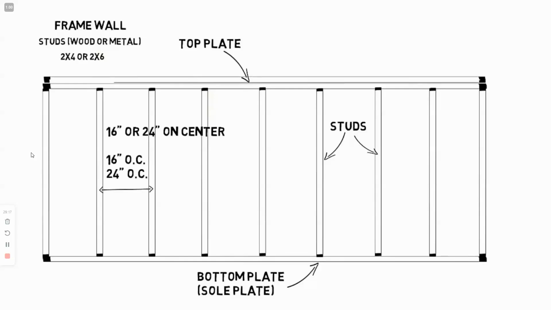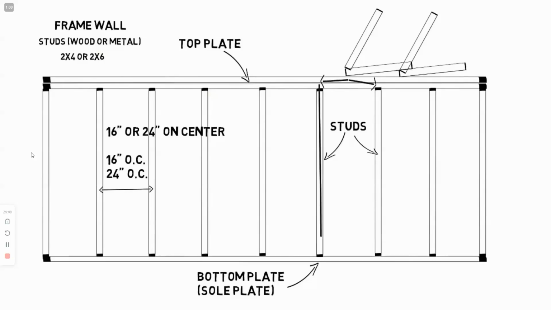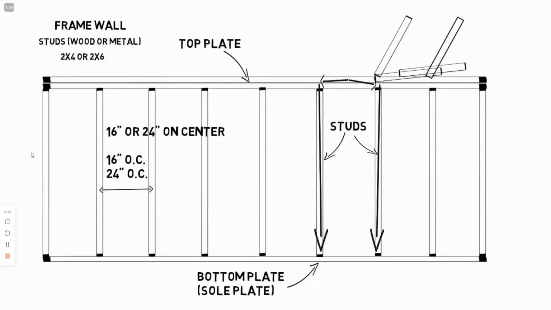Load-bearing walls may have a double top plate. This is to carry the weight of the ceiling joists and the roof rafters or trusses and distribute that weight to the studs and the bottom plate. However, if the rafters and joists are placed directly above and in line with the studs, then a single top plate can be used instead of a double top plate.